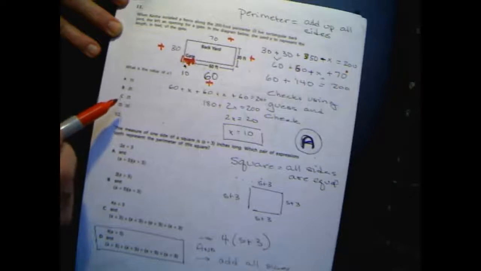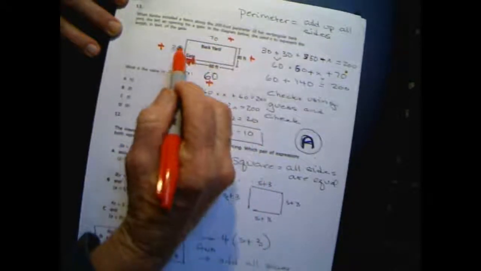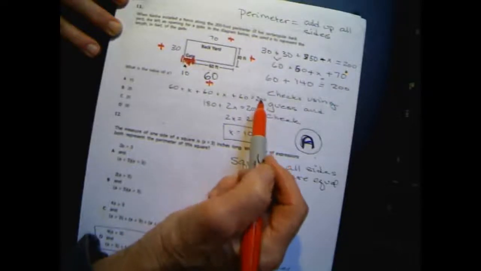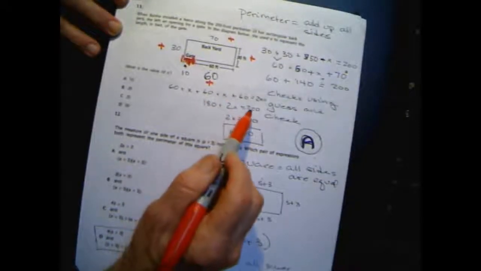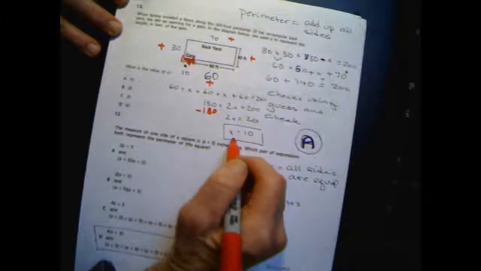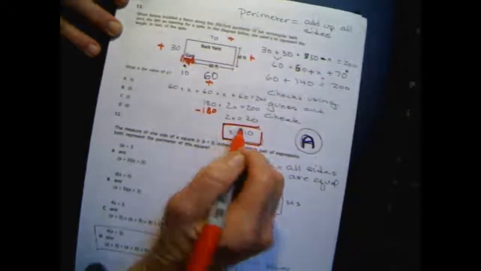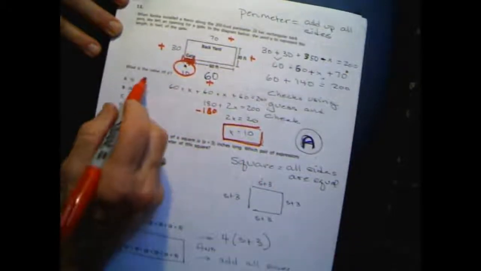So one way of doing this is to just say 60 plus X and 60 plus X plus the 60 for the two sides is equal to 200. Then I can combine all my like terms. I get 180 plus 2X equals 200. Subtract 180 from both sides, and I get 2X equals 20, divide by 2, X is equal to 10, and so I know that the size of my gate right here is 10 feet. Again, you could have done guess and check. That takes a little while, but otherwise you can use an equation to help solve your problem.